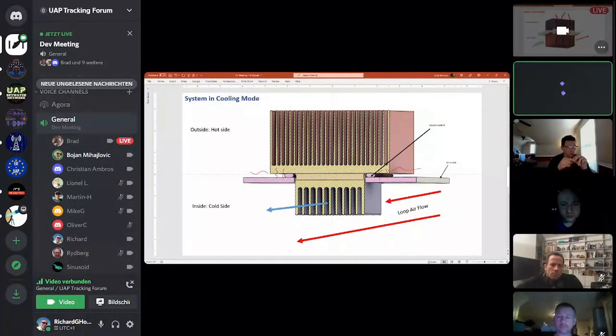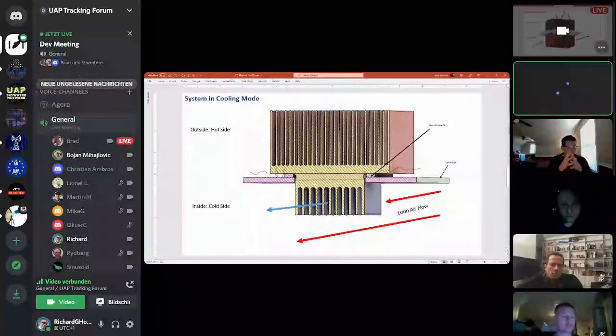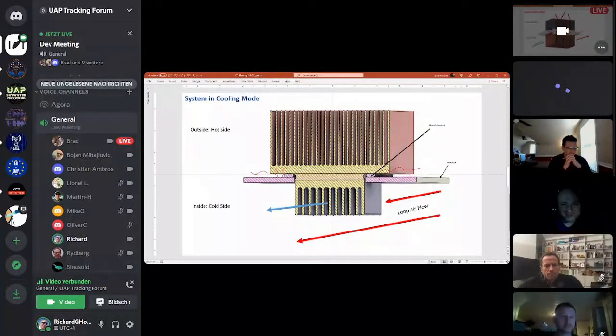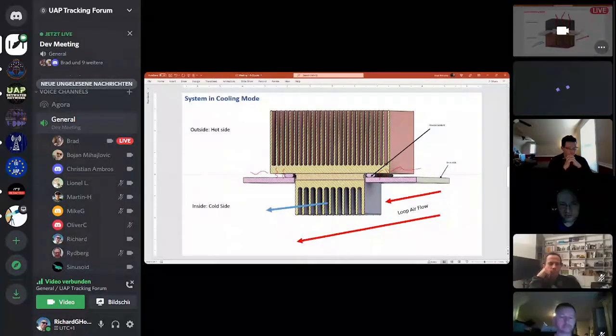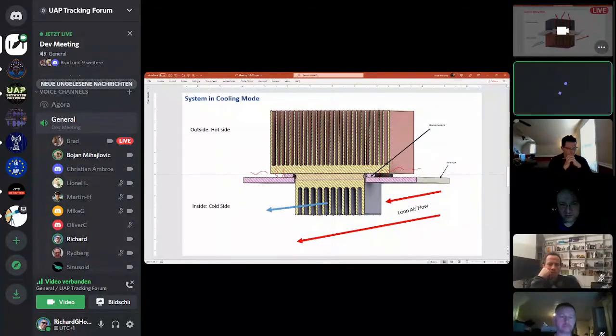Yeah, but guys, also I was reading... Bojan, sorry, may I interrupt you here? I have to stress the situation. We do not have only a cooling situation. We have both. It has to cool and heat. So we switch the modes depending on the circumstances. So it doesn't make sense to say we use a plate for the cooling situation, and what then when we have a heating situation?